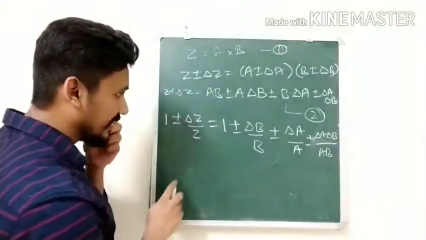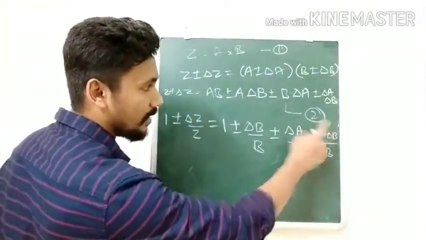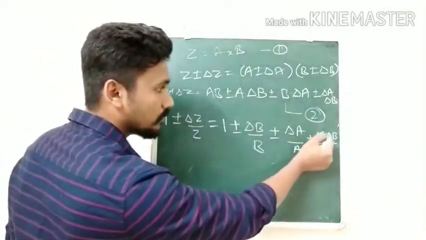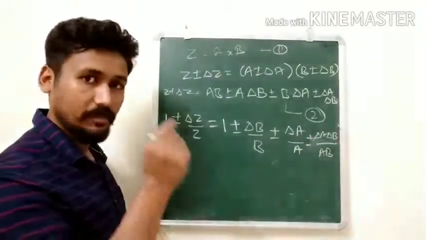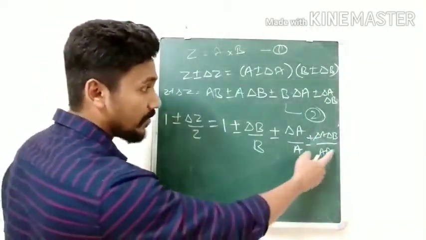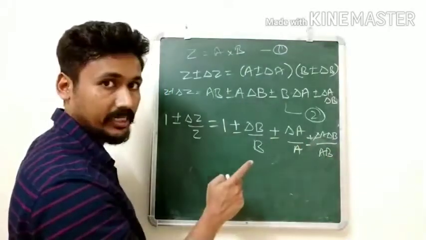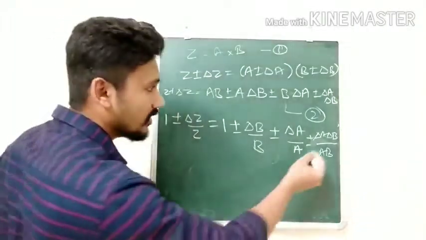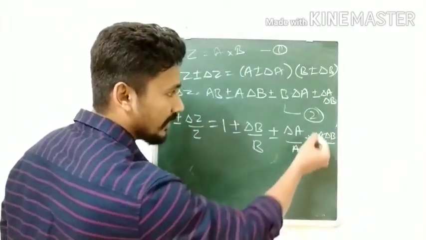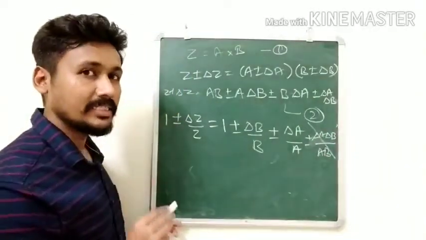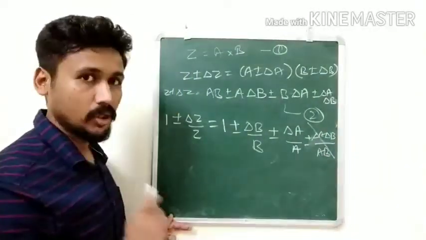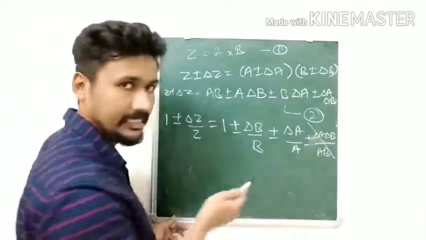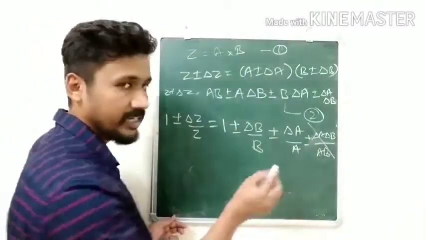Correct? Now when we look at this equation, notice this value delta A multiplied by delta B. The errors generally are very, very small. So when two small quantities are multiplied, their value will be small, and that is then divided by the product of two large quantities. So again, this value is going to be extremely small, almost 0. So this term, delta A delta B by AB, can be neglected. Now this is called an approximation. In physics, you are going to face many such approximations. You will definitely ask why we are neglecting this. The reason we are neglecting this is that it is very, very small.